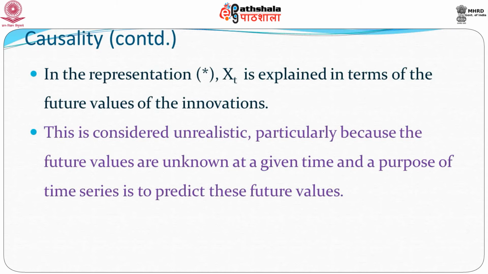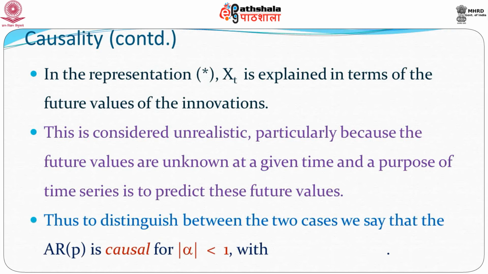Now, this is a very unusual and unrealistic situation, particularly because what we are doing in the time series is that we have past data and maybe the present data, and our purpose is to model such that we can predict the future. And now what we have done is we are trying to predict the present or the past in terms of the future. So, the whole thing has got inverted, and therefore, this is unrealistic. And therefore, even if we have a stationarity condition, the second model is not tenable. It does not make any sense.